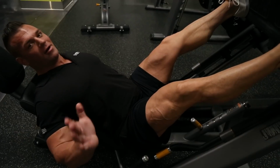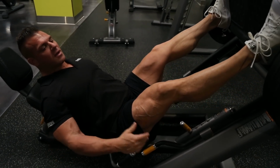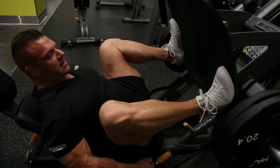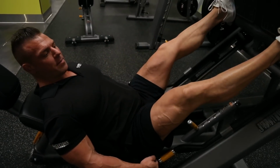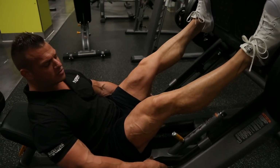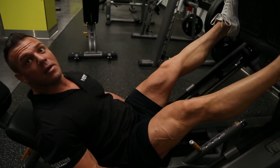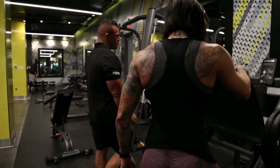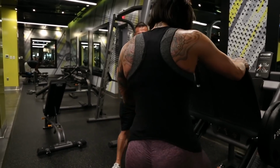This looks hard. I already did legs earlier today, so I'm a little shaky. But again, our knees are coming out, all the way down, nice and deep, and then driving back up again, okay? This foot placement is key for stimulating these different areas. Now that she's so fatigued, she's gonna feel this a lot in her hams and glutes. So now we're going all the way out. Letting your knees come out, driving through your heels.